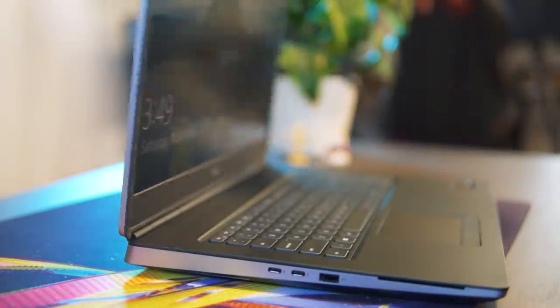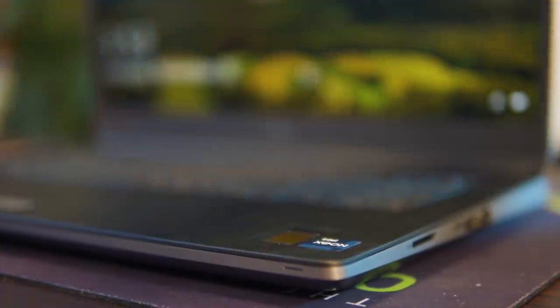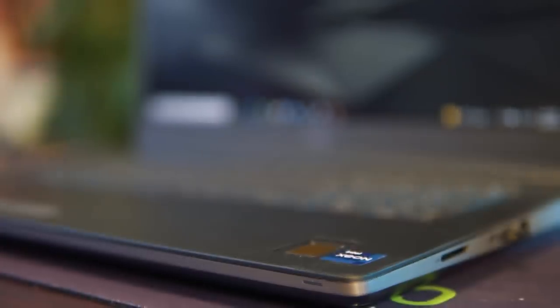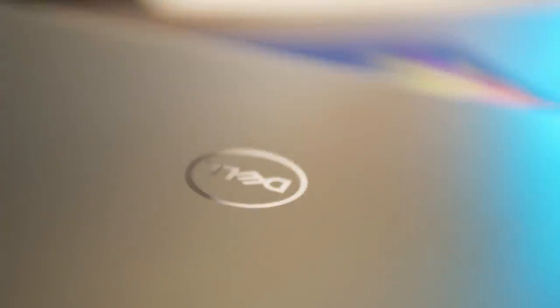I'm happy to say that I partnered with Dell and their Precision line of laptops. I call this a laptop, but it's really a mobile workstation because it has the power of a high-end desktop computer with the portability of a laptop. The Dell Precision line of laptops can actually be customized to fit your workflow. For example, we have one that's just max specs here with 128 gigabytes of RAM, a beautiful 4K 17-inch display that's actually 120 Hz, powered by an NVIDIA RTX A5000 GPU mobile chip that packs 16 gigabytes of VRAM, along with an Intel Xeon CPU that turbos all the way up to 5 gigahertz. Insane specs for a laptop. Check out the link in the video description where you can get your own portable workstation customized to your needs.